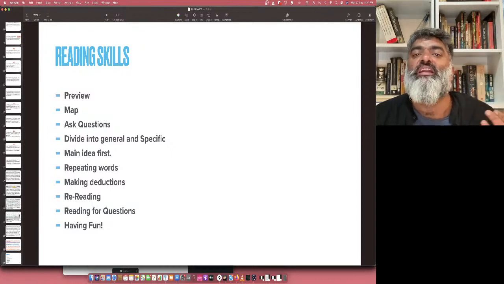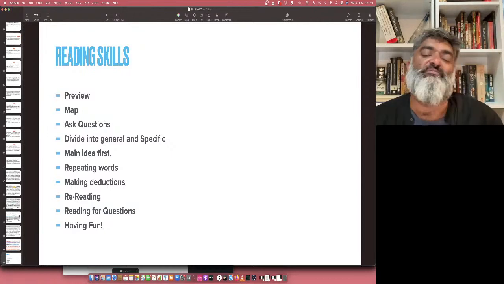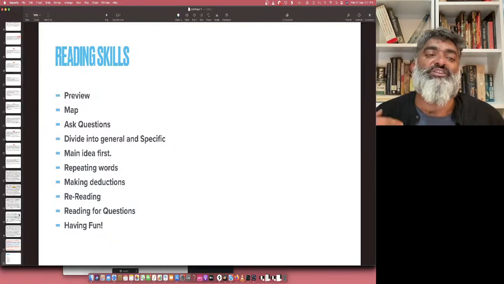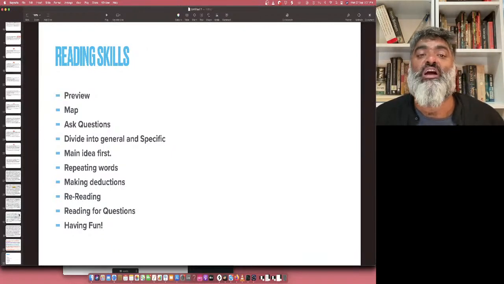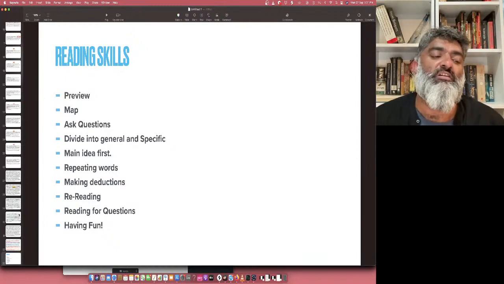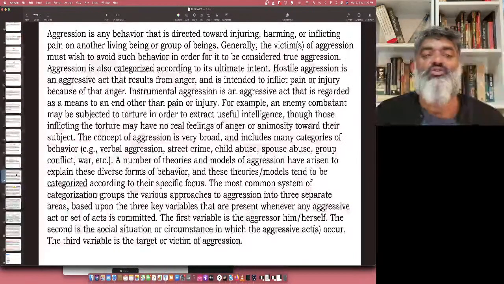But the ideas that we are going to use, or have been using, or the ideas that are needed for better speed, better accuracy, higher scores, higher clarity, etc., are all on the screen right now. Especially from the exam point of view, I want to start with a quick preview, right? I want to read just a few sentences from across the passage to get a very quick idea of what the passage is about. So, this is the first paragraph of the passage. I hope it is readable.